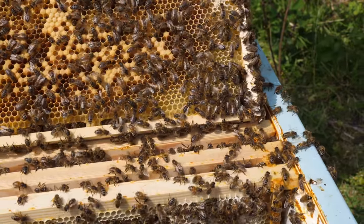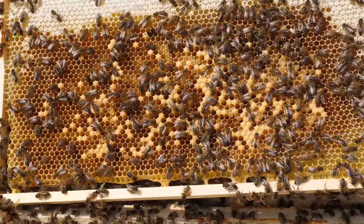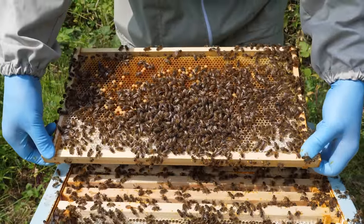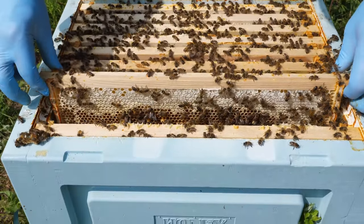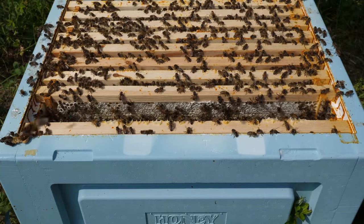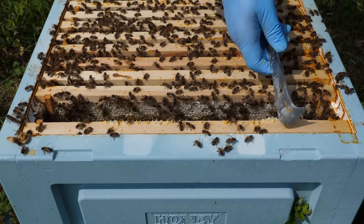So it would appear that maybe this colony had two queens in it. When we removed the old queen, we left in place the replacement queen. I think she's now wandered off this comb. So we have a queen wandering around on the frames, laying eggs, but unfortunately it's not the queen that Paul has sent. So I'm really sorry, Paul, but it appears I've made one of those assumptions that we only had the one queen in here, and unfortunately we now have a replacement, but it's not your queen.